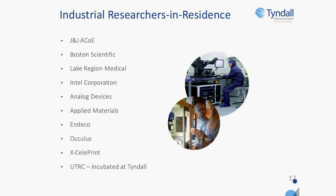One of our business models is what we describe as living with your customers. Many of our customers choose to have researchers based within Tyndall, working on a day-to-day basis with the Tyndall researchers. We have about 500 people in the institute working across materials, photonics, electronics, and microsystems. Some of these resident researchers include leading medtech companies, leading ICT companies, and a number of small SMEs. I should mention that I'm not going to disclose our customer list, as many customers prefer to be anonymous — these examples are where information is already in the public domain.